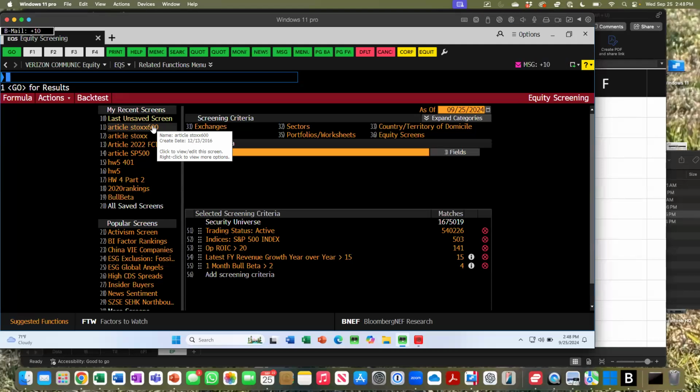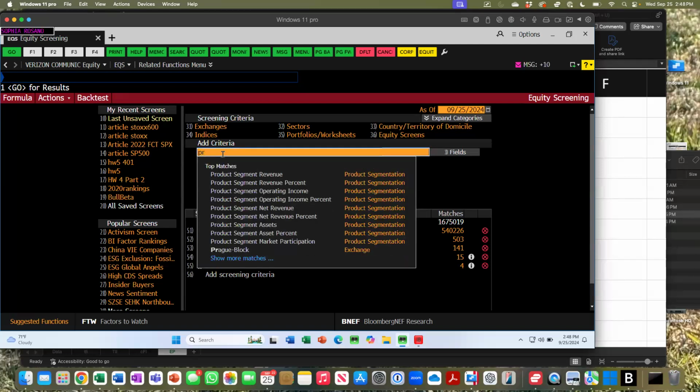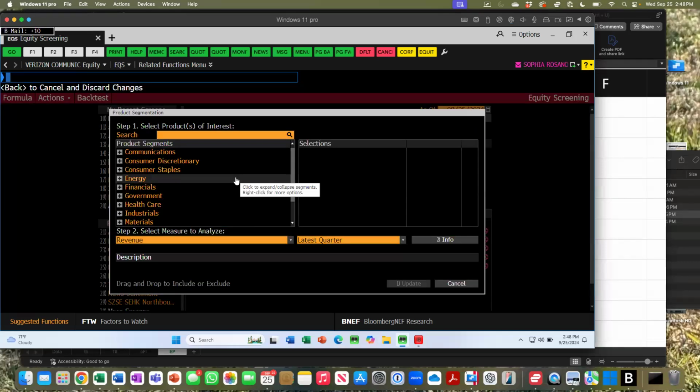So for example, you can screen on almost any criteria. You could say, show me companies in the S&P 500 that have product revenue greater than X% in energy. Okay, so who's going to be tied to the energy business, right? Or show me companies in the S&P 500 that have 20% of the segment revenue in China. So if we really believe there's going to be a trade war between the US and China, who might be more likely to be affected by that?